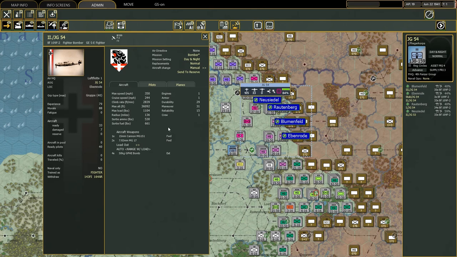So, what you can do is to retrain this air group to be trained as bombers. Be aware that training or retraining this aircrew will take 8 weeks. So 8 turns during which this unit will be sent away from the map and you just cannot use it. So let's say, from my experience, use the fighter bomber units as fighters. I may discuss it in the advanced tutorials, but I'm not a big fan of using bombers in general, and fighter bombers as bombers. And I have my own good reason for that.